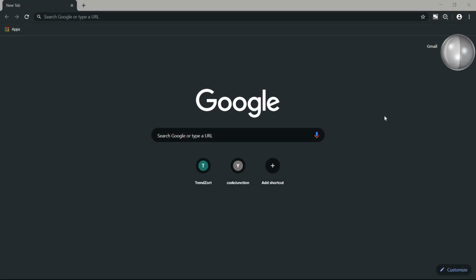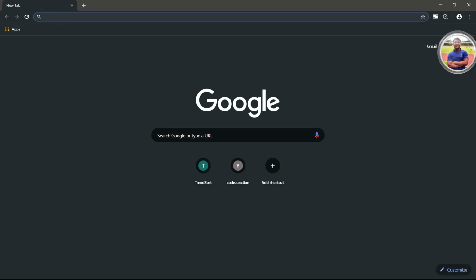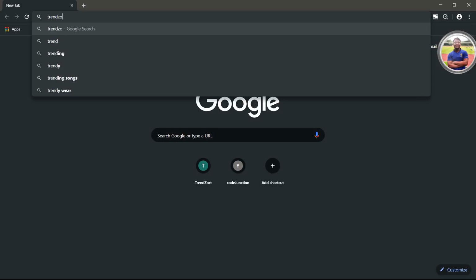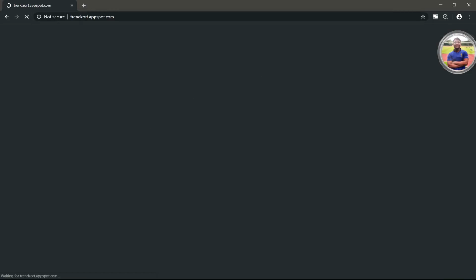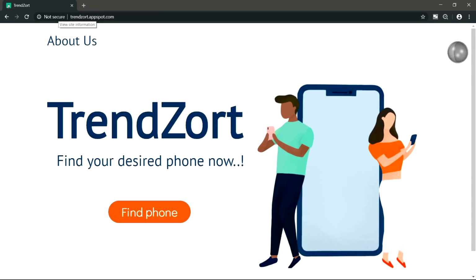Let's look into a demonstration of the website that is hosted in the Google Cloud Platform. The URL for the app is TrendZort.appspot.com. Okay, now the website is loaded.